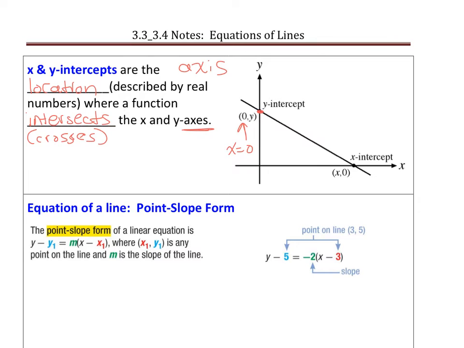Likewise, the x-intercept happens where it intersects the x-axis, and it could happen anywhere, infinite number of points on the x-axis. But we do know, and that's why, by the way, we have this independent variable placeholder here, that wherever it happens, y equals 0. We know that because everywhere on this axis here, y is not positive, y is not negative, y is 0 on that line. So often we do have to solve for these.